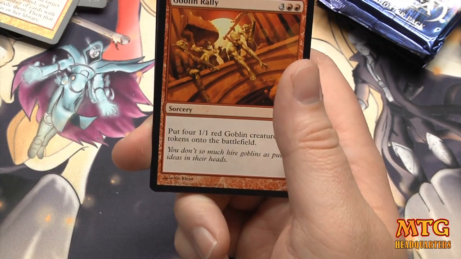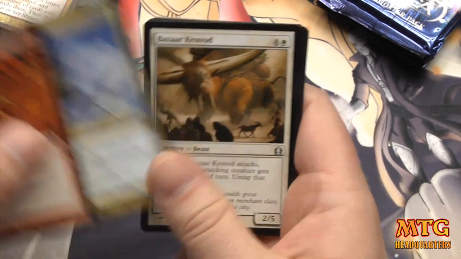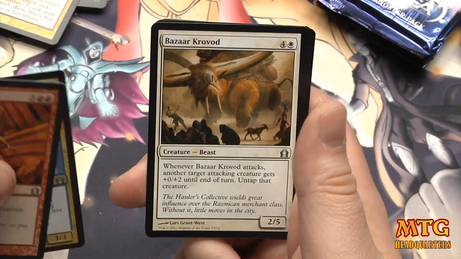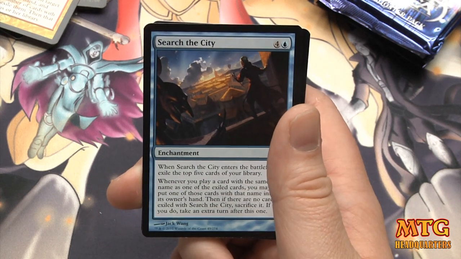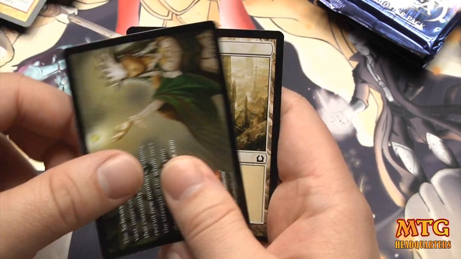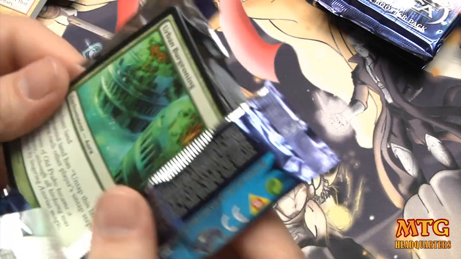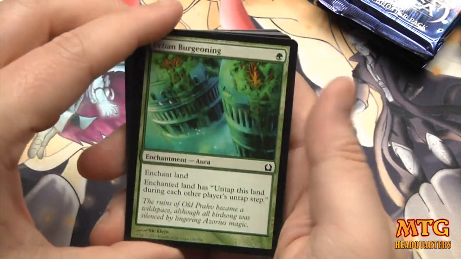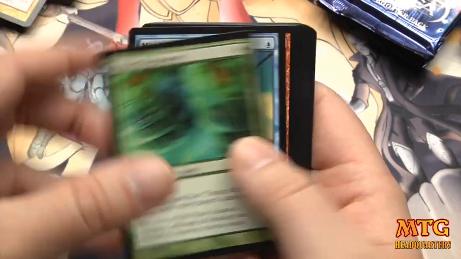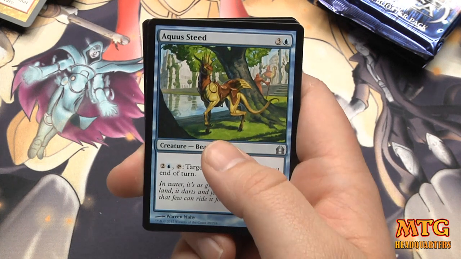All right. Goblin Rally. Skymark Rock. Bizarre Cravad. And a Search the City. 5-drop, arguably one of the worst rares in recent history. All right. What do we have here?